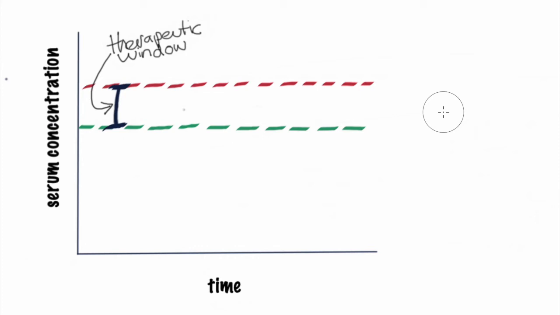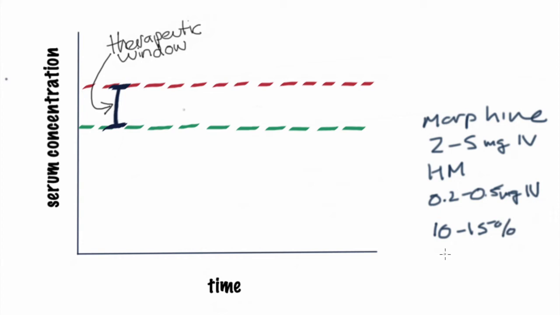So like I said before, we don't know yet how much morphine or hydromorphone we'll have to give in order to achieve symptom control. So through a system of informed and cautious dose stacking, we can get there most of the time. So for opioid-naive individuals, we usually start with doses for morphine in the range of 2 to 5 milligrams IV. And for hydromorphone, we usually start in the range of 0.2 to 0.5 milligrams IV. For opioid-tolerant individuals, what I'll do is start with a dose that is about 10 to 15 percent of their prior 24-hour usage, or the equivalent of 10 to 15 percent.